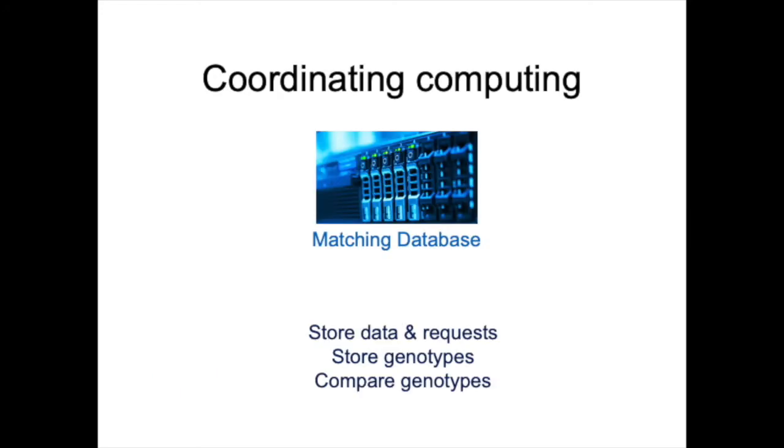The matching DNA database did more than just setting up the match. It also did a lot of coordination. It was set up to be a database, but also a database that ran and monitored all of the genotyping computers. If anything went down, it would fix it, bring it back up, it would handle updates. There was a little expert system that we built inside the database computer to monitor all the other computers as well as do the matching. So it would store the data and the questions, it would store the genotypes that came back, and then it would do the comparison.